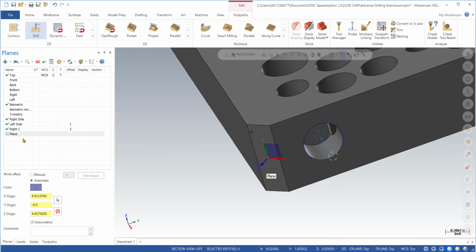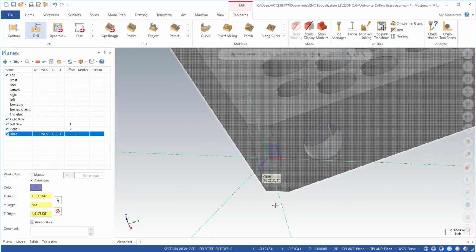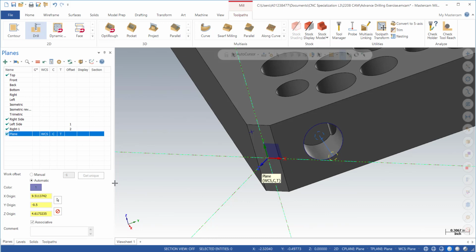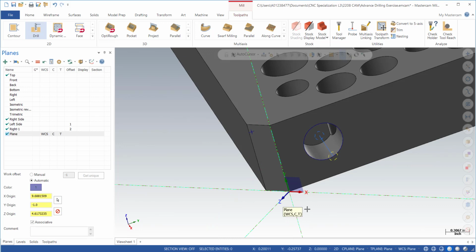And see it created that customized plane right here. Now if I make that active, and let's say we're going to be working from a corner, then I can just specify that position as my origin point. And now we have that plane again. Yeah, we can customize the names and we are good to go.